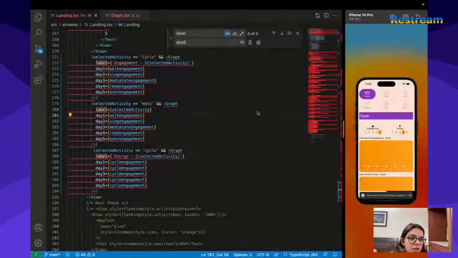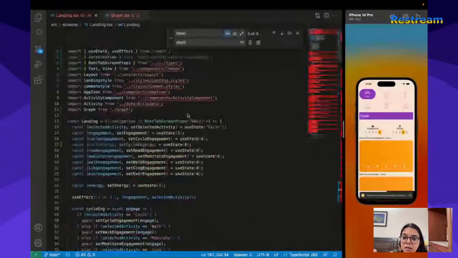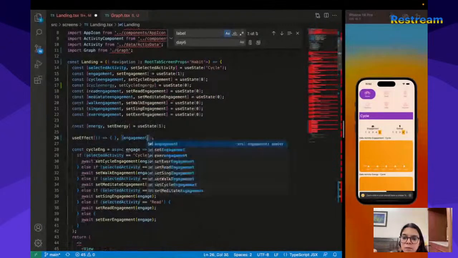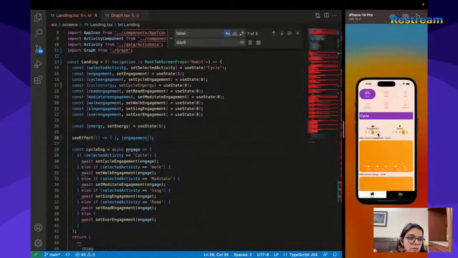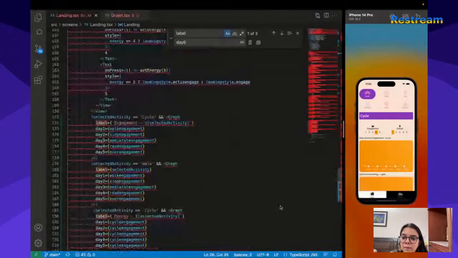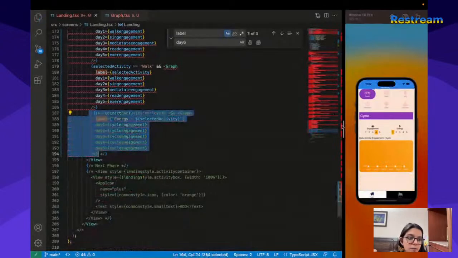Now the state is not updating. Let's go with it for a while. This value is also not updating.